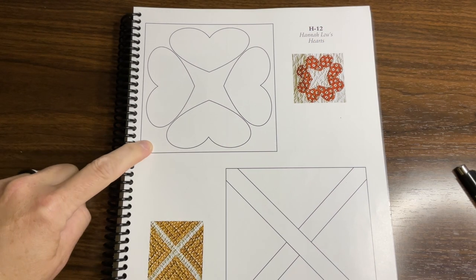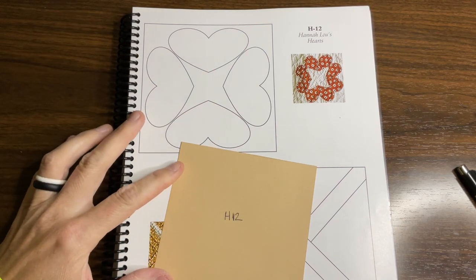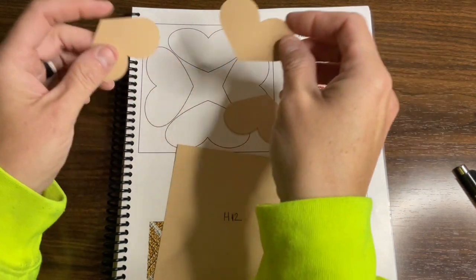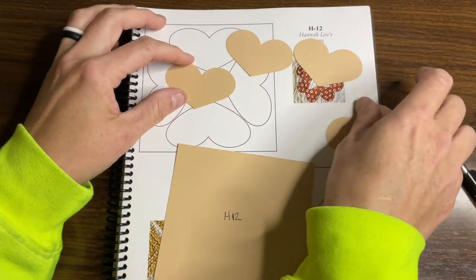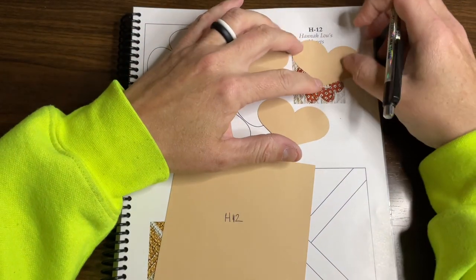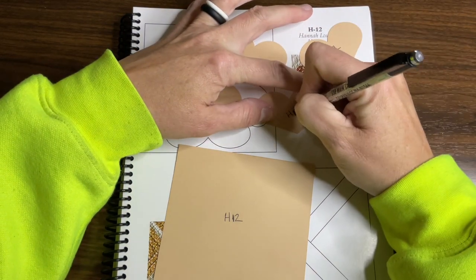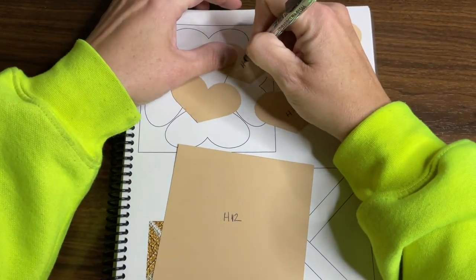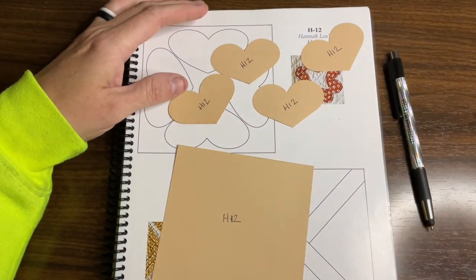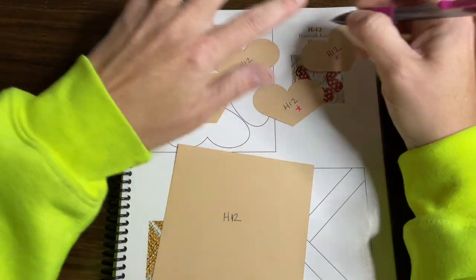Next is H12, and H12 is extremely straightforward. You have a 4.5-inch block and you have 4 hearts. We're not going to worry about placement right now because we're not placing it. We're just labeling everything. So I'm going to put H12 on all the hearts and mark them as focus fabric, and then bag them, and then we can move on to the final block with the rest of the pieces that remain.